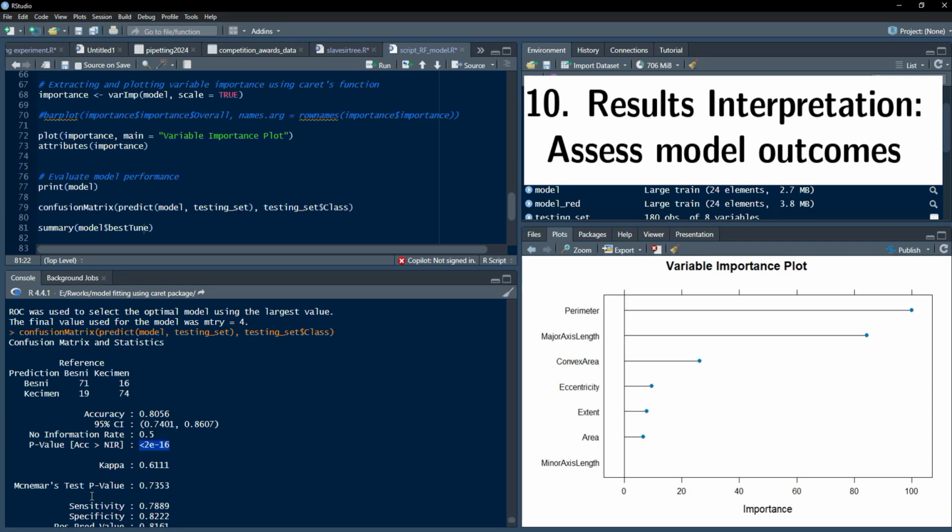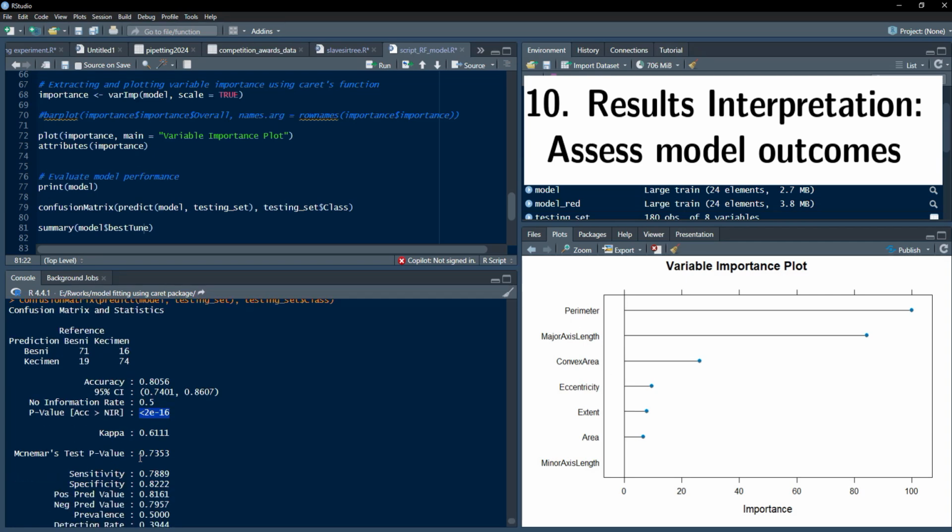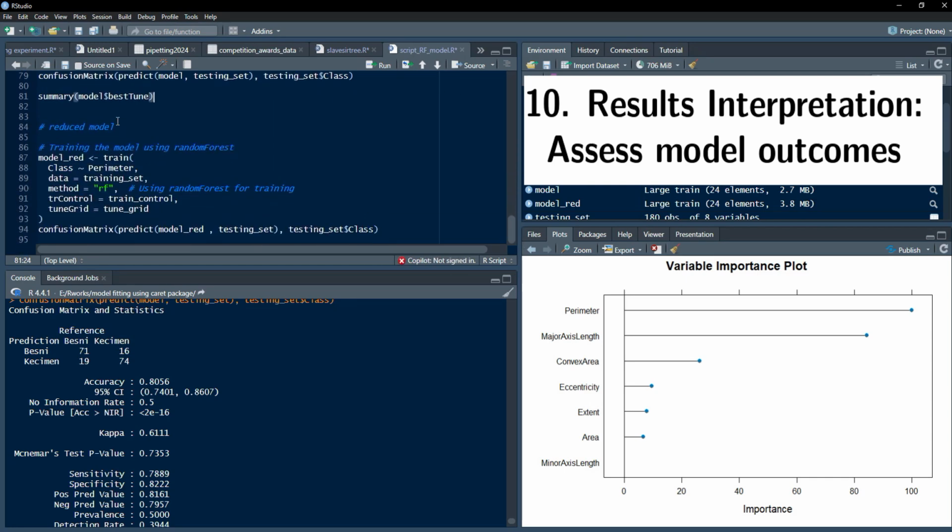that we are accepting. Then McNemar's test p-value is there, and this p-value is 0.73. Sensitivity values, specificity values, and all those are there. If you go on, here below I have reduced the model many times. The first parameter is there, the best one. We can run that and find out the confusion matrix to see whether the prediction is improving or not. And we can keep on eliminating, or go on adding one variable each time, to get the maximum prediction. That's to get the best possible model.